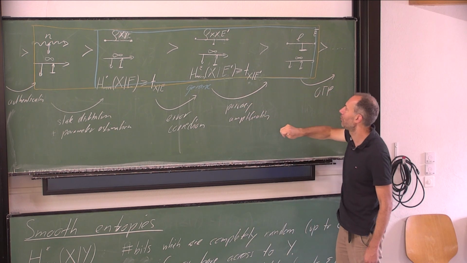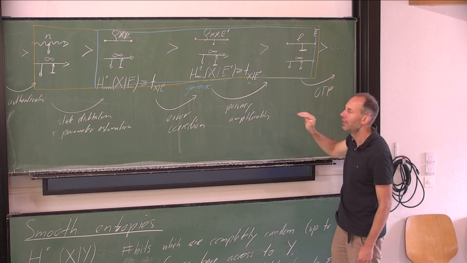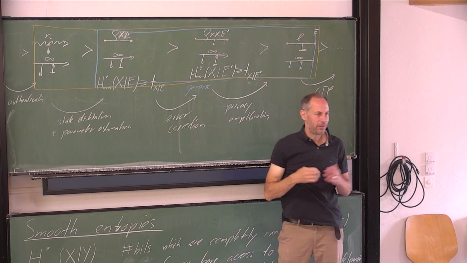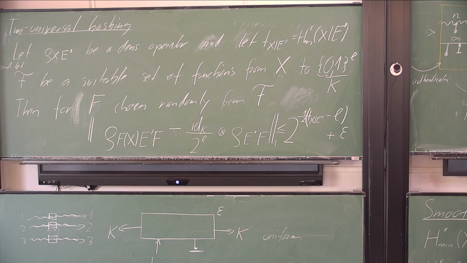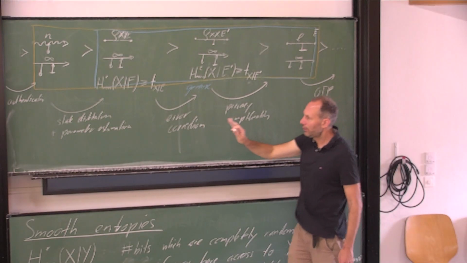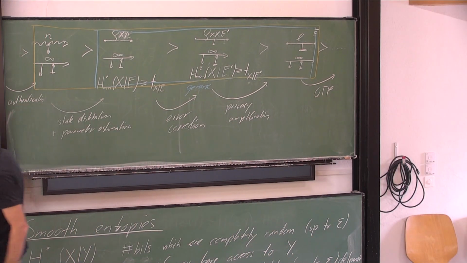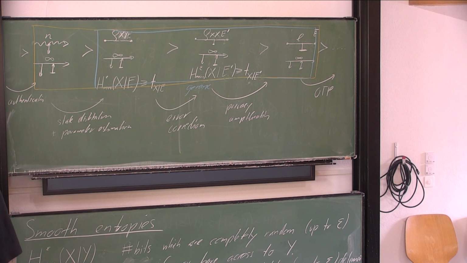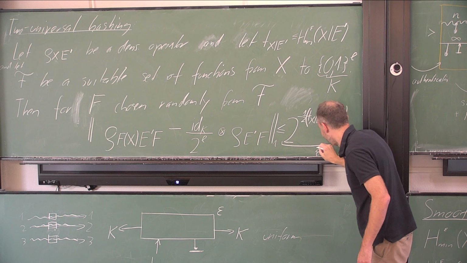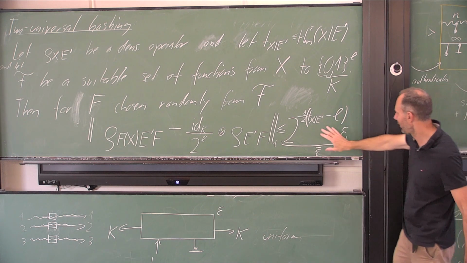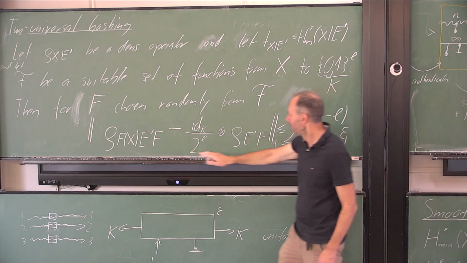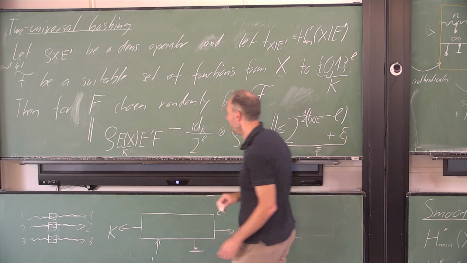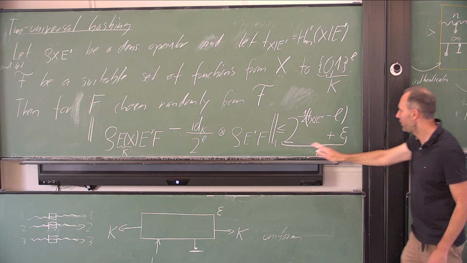They apply this function, and of course, because they apply the same function, they will certainly get the same key. So here it's already guaranteed that the values are the same, and if you apply the same function, you will get the same. So they get the same key. And now the two universal hashing lemma tells you that this key will also be epsilon secure. More precisely, I could call that epsilon bar now, related to this. So the two universal hash lemma tells you if you do that, the output, so that's now the key, f of x. Now this key will be independent of whatever the adversary knows.